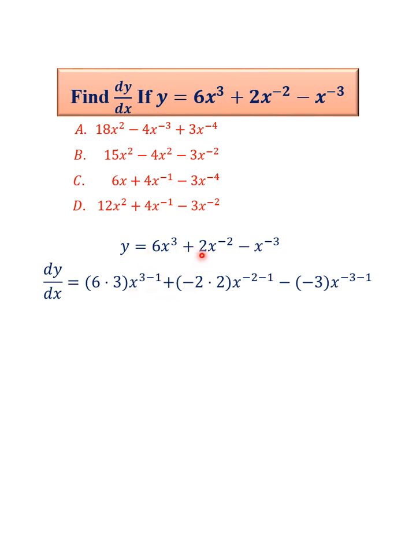Plus, we do the same thing here. Take the power of negative 2, multiply it by the coefficient of x, 2, and then x raised to power negative 2, and then you take away 1, just the way we took away 1 from here. And the last one, this is negative, you put it here. Again, you take the power of negative 3, you multiply it by the coefficient, and then you take 1 away from the power. So this is basically how to differentiate.